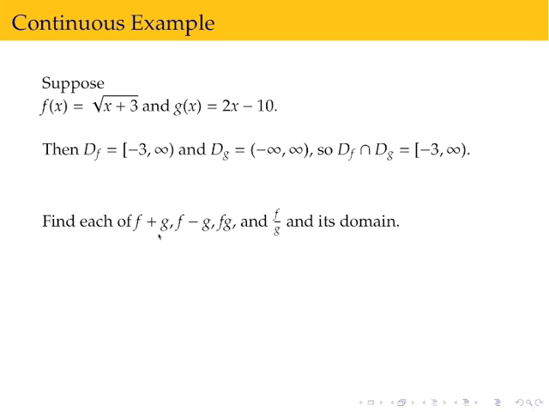So now again we want to find each of these function operations, and this time we're going to explicitly write out the domain for each one. So for f plus g of x, I take f of x and I add g of x. If there were a way to simplify this, to combine like terms or something, I would want to do that. But for these two functions, they really just have to stay the way they are. And so we can see that the domain is -3 to infinity, because it would cause a problem with the square root if I put a negative underneath it.